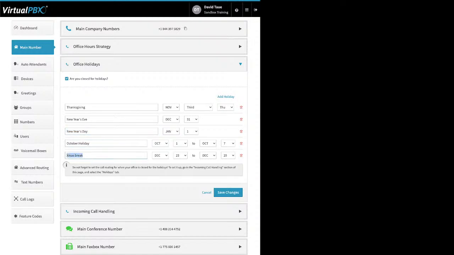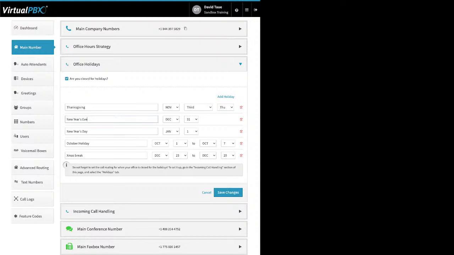Date range, again, you give it a name, start date, end date, Save Changes. Now, there's no year indicator here, so as a precaution, we do recommend to not have a date range that includes New Year's Eve and New Year's Day. You can have a date range end on New Year's Eve and then a new one start on New Year's Day. That should be fine. But again, it's just precautionary.